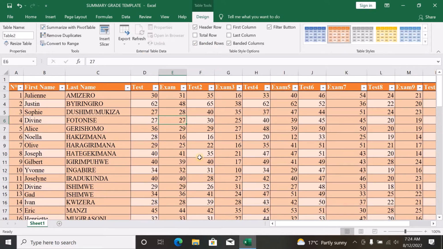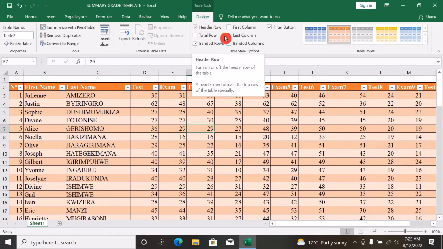You can see the columns here are banded, but it's better to uncheck and stay with rows banded. Once I uncheck here, you see they all look the same. These colors, the rows are banded. Once I check this here, you see now they are banded. It makes it easy for you to detect the data or to search for your data, and you can see how it looks. You can see the whole row looks the same and very nice.